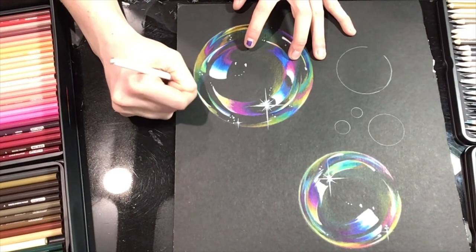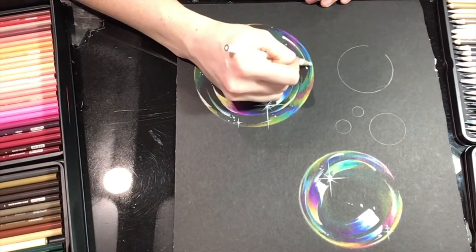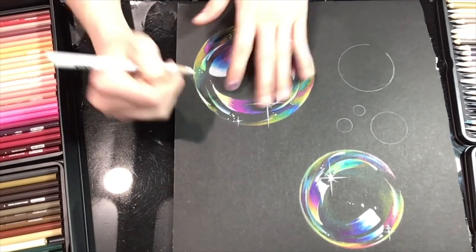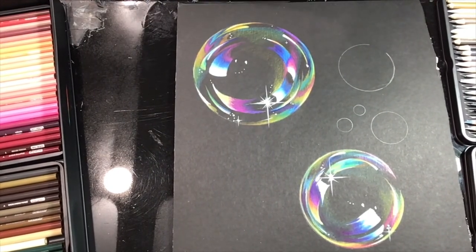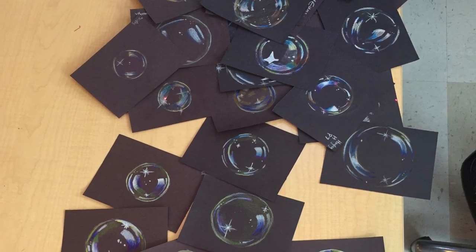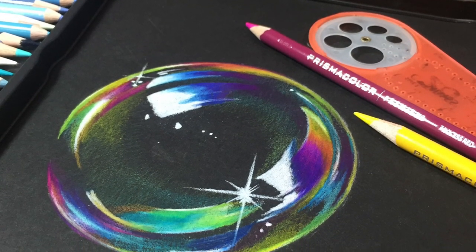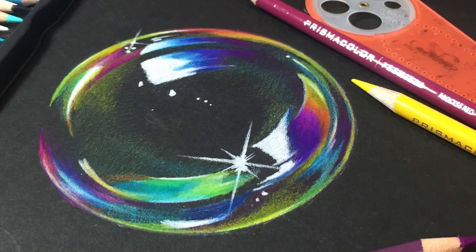If this was helpful, let me know — give me a comment, send me a picture of the bubbles you make. I have a picture of the bubbles my students made on my Facebook page and it was just such a fun day. Show me what you come up with. Here's a picture of the bubbles my students drew — they turned out awesome and they only had 20 minutes. Give my Facebook page Bateman Studio a follow, share this video with your friends, and I'll see you on the next one. Thanks, guys!